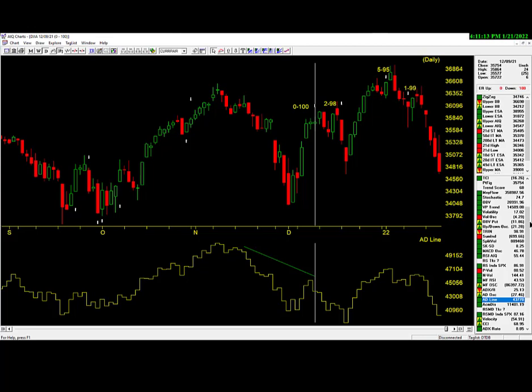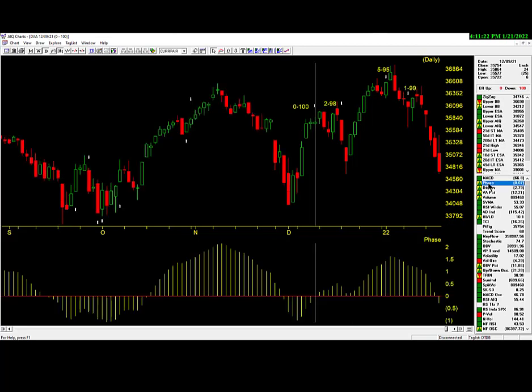We do like to look for the phase indicator to confirm expert ratings. The phase indicator is a specific indicator that we have within AIQ, and that's this indicator here. Usually when we get a down signal, we want to see this turning down at the same time. That didn't happen at all until we got to right here. Following the phase confirmation of that down signal, we did not get a buy signal to the upside. We don't always get the signals timely and correct, but the next major signal began up here.